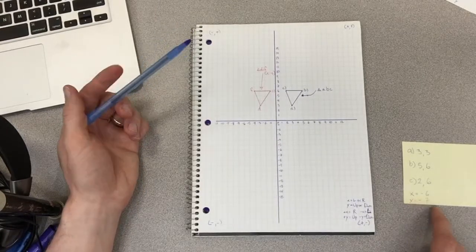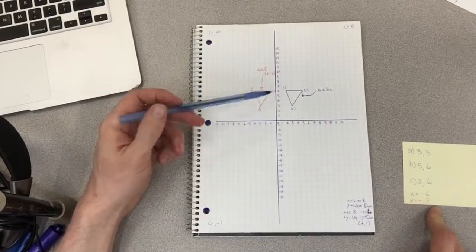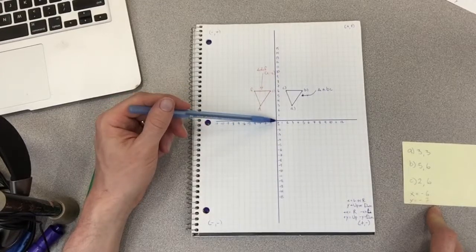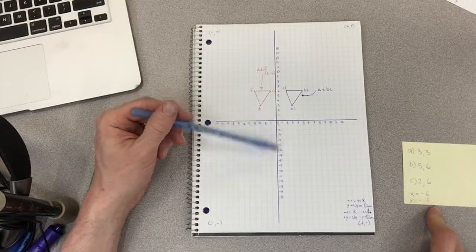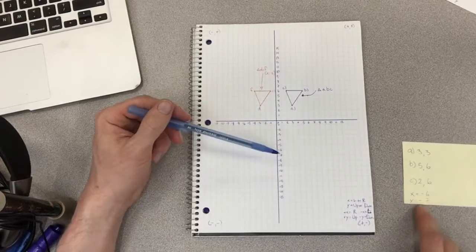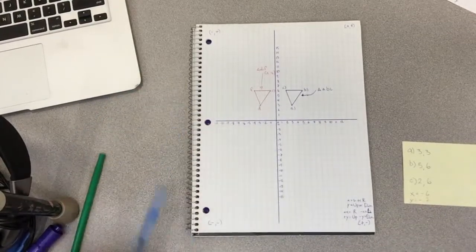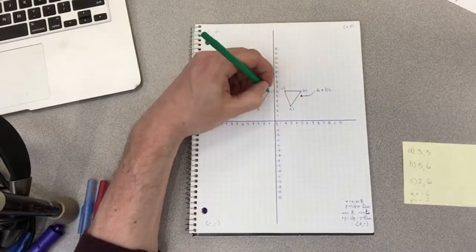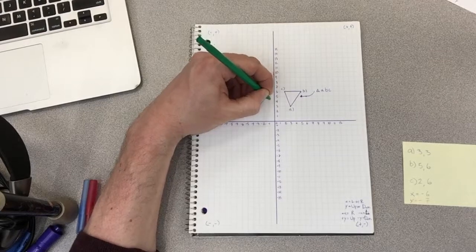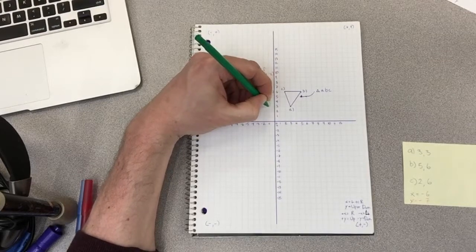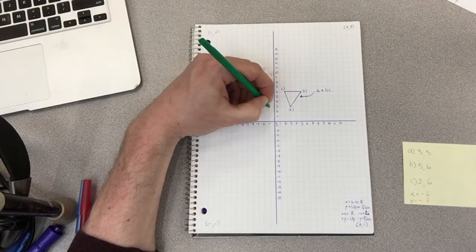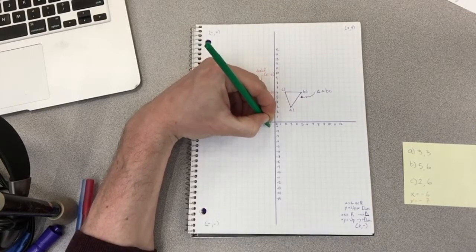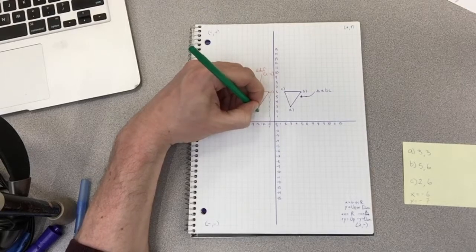So y, -7. So y is our vertical axis. It's asking us -7, so the numbers go down. They get smaller going down, so we're going to be moving down. And we're going to switch colors again, just to make it easy. I'm going to pick a point, and I'm going to go down 7. And I'm going to do this to each point.